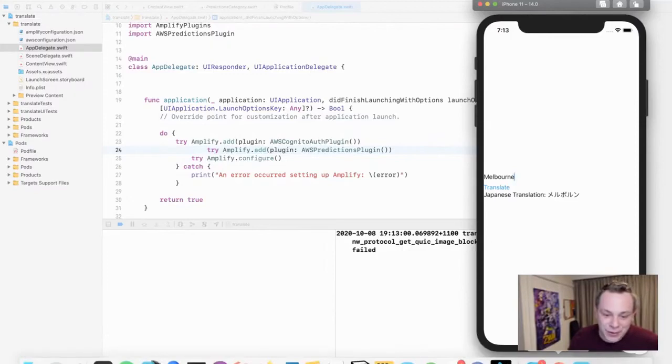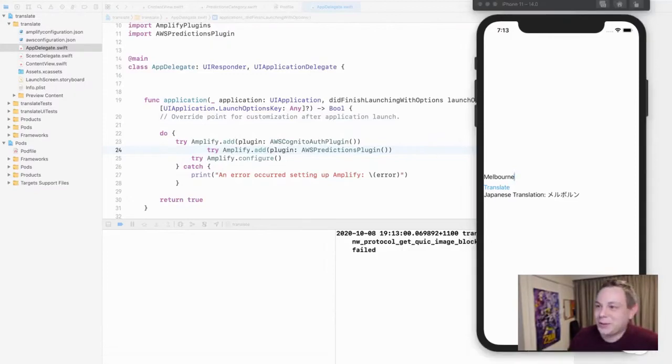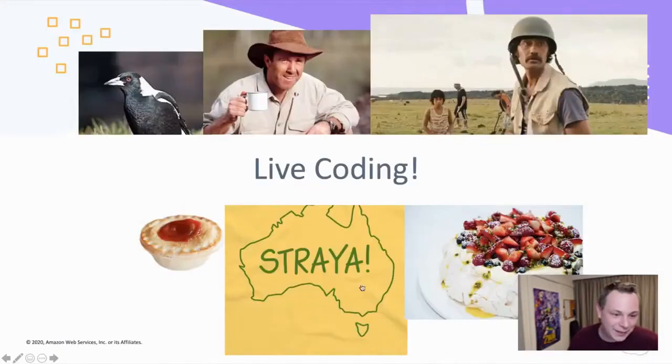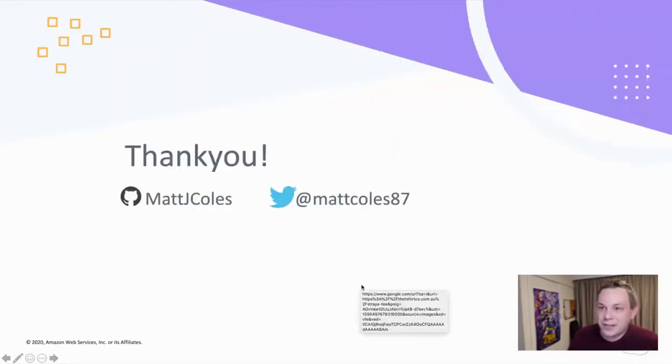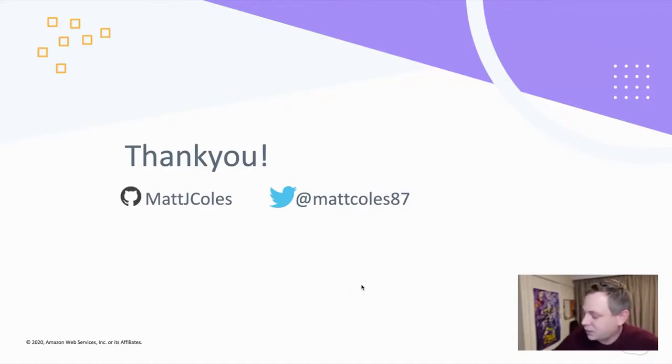So what I'll do is I'll call it a wrap there. I know I've run over. I know I was pushing things really, really fast. But yeah, I guess I'm Melbourne-based. I'm becoming an expert in Amplify, working at AWS. I'm more than happy to talk and help out with anyone that's building applications. And I'm really starting to learn Swift again. So I'm, 8 years later, going from Objective-C to Swift. So wish me luck in that journey, and I'll be part of Cocoa Heads for a fair while from now on, I reckon.